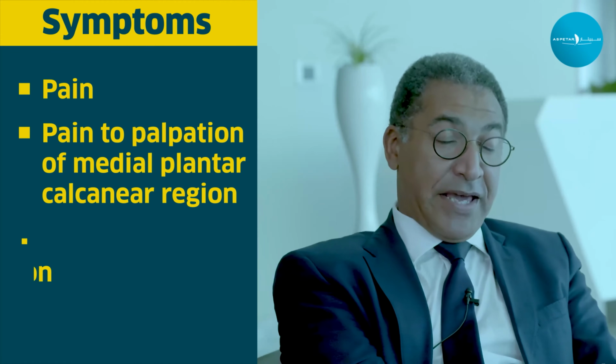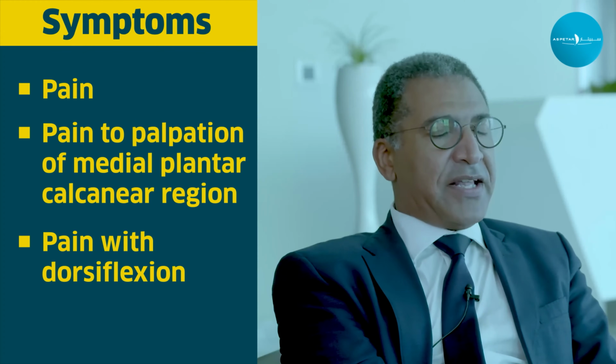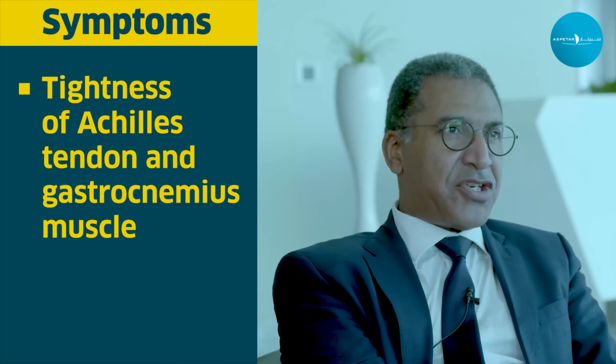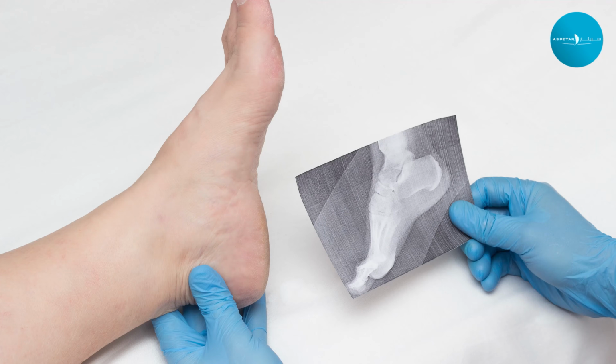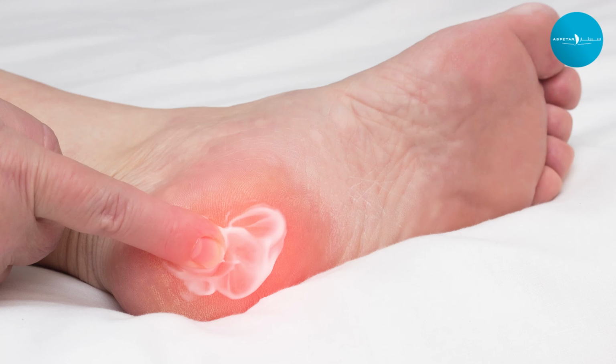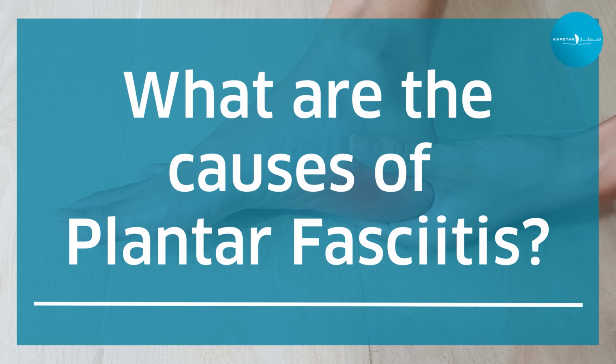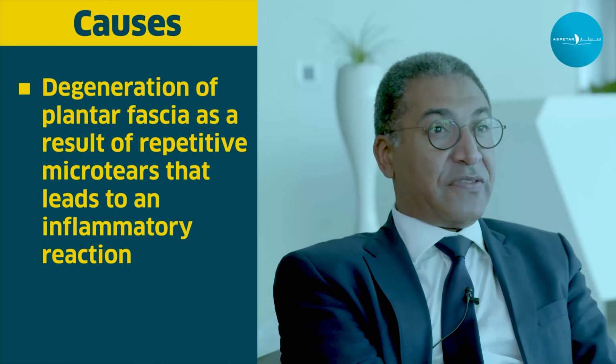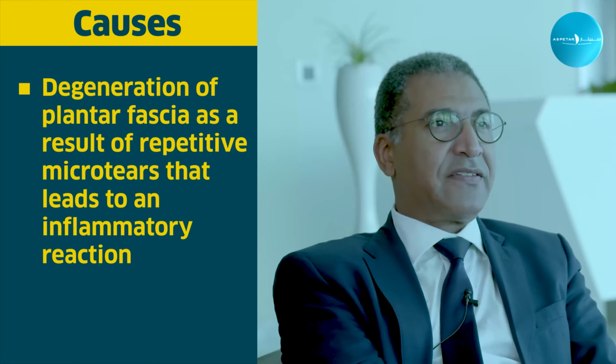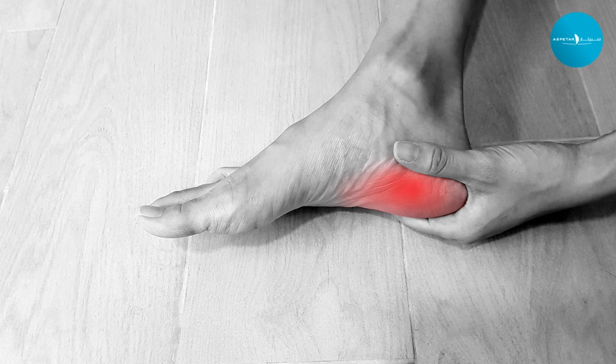The symptoms of plantar fasciitis are pain, pain on palpation of the medial plantar calcaneal region, pain with dorsiflexion of the foot, and thickness of the Achilles tendon and gastrocnemius muscles. Degeneration of the plantar fascia is the result of repetitive micro tears that lead to an inflammatory reaction of this plantar fascia.